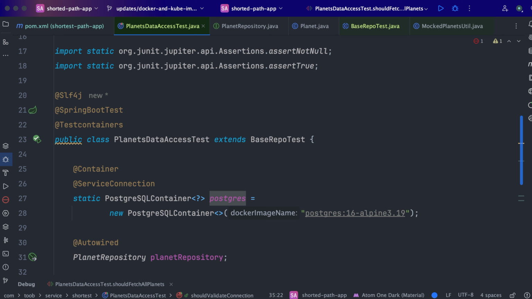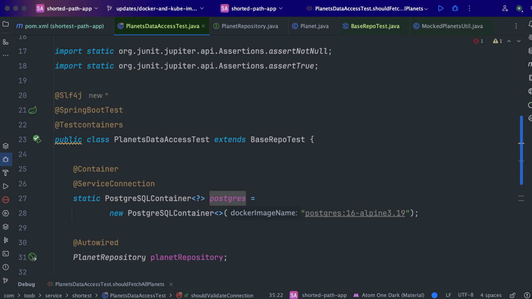So think of properties like the JDBC URL, the username and password, the database name, and the database port. And even with Spring, we recently had to bring in these configurations programmatically into our test cases, but it's no longer the case now that we've got this add service connection annotation.